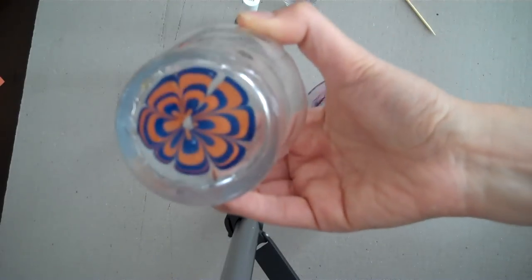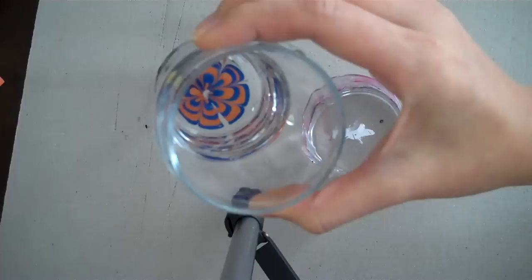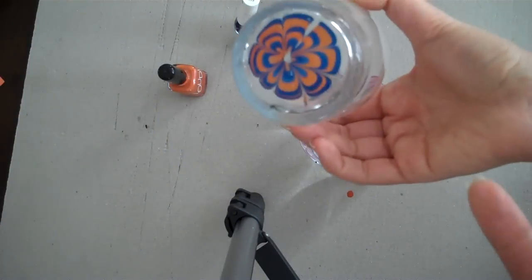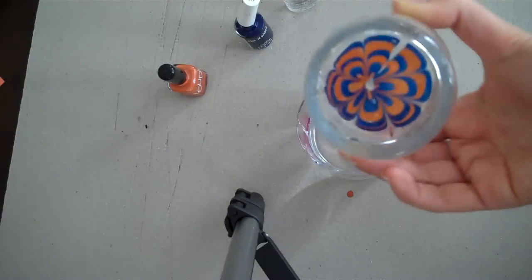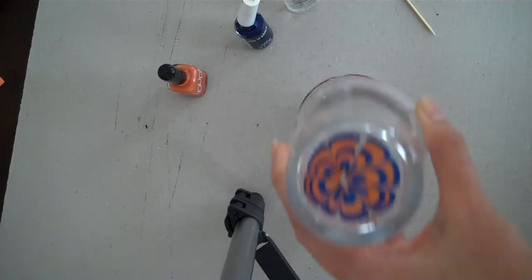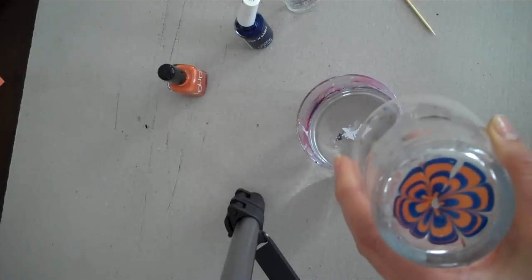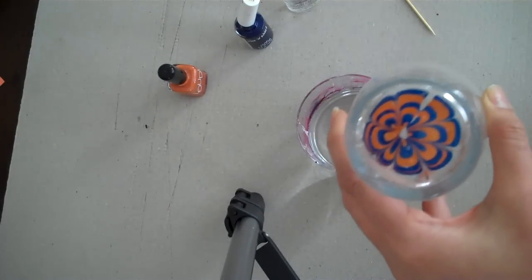Lift it up and there you go. You have your pattern on your cup. You can see when you drink from inside. And it's pretty cool. If you don't like the pattern, just take nail polish remover, remove it. This is nail polish. It does last pretty long. I've been using my cups, these ones for quite a while, about a month or two, and they haven't chipped or anything. But it is nail polish. It may chip so you can just take nail polish remover and remove it.